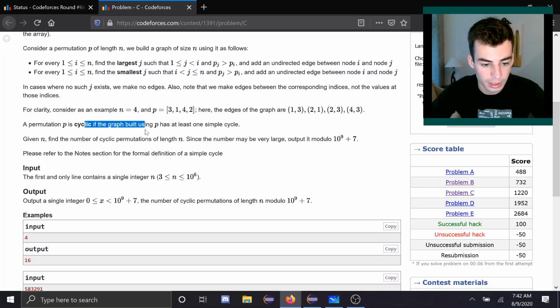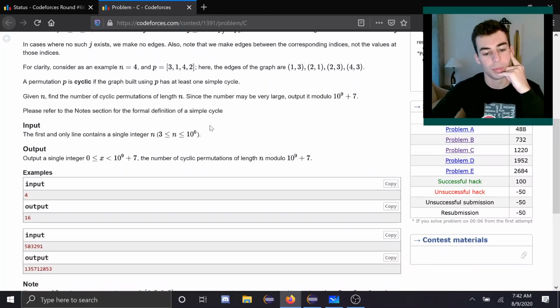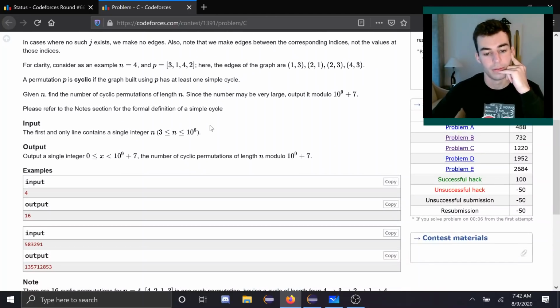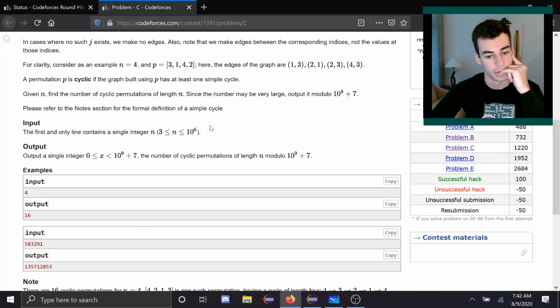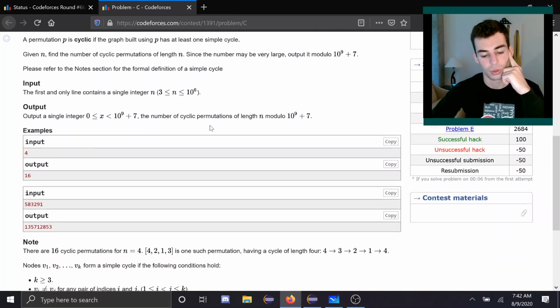A permutation is called cyclic if the graph built has at least one simple cycle. Given n, find the number of cyclic permutations of length n. Huh, that's an interesting question.